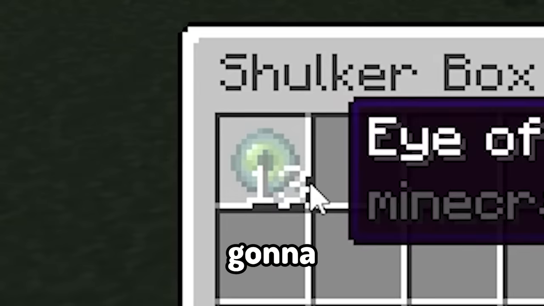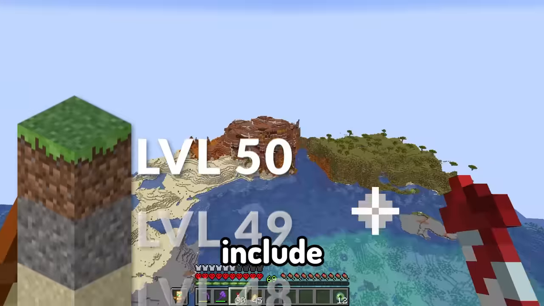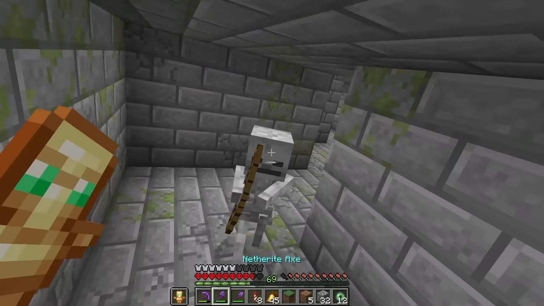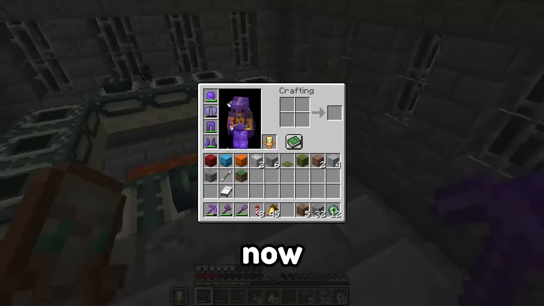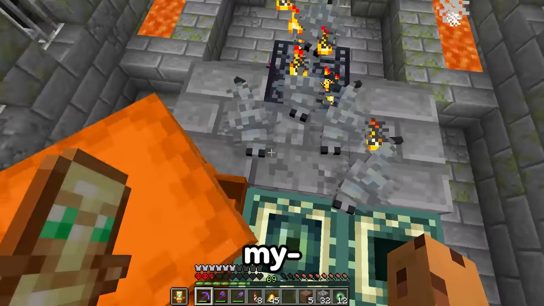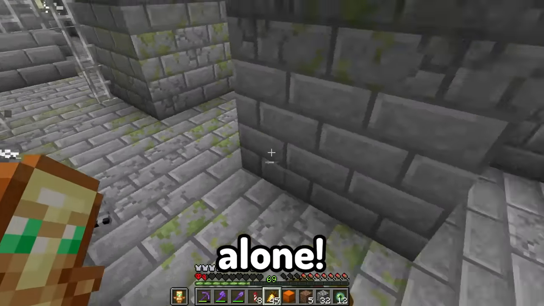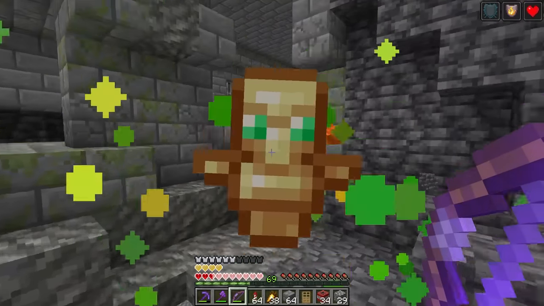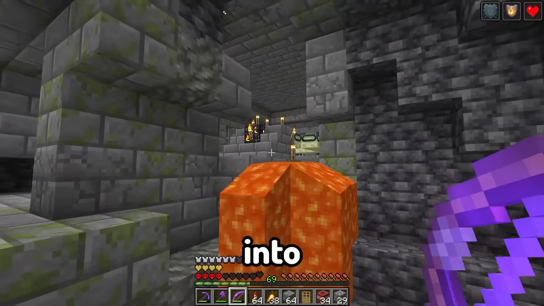So firstly, we're gonna need to find the nearest stronghold so we can include the end portal frame at the very bottom of the chunk. Oh, there it is. Now let's grab my TNT. Oh my god! Leave me alone! And let's blow up the entire stronghold. Oh! I wasn't supposed to blow into the end portal room.